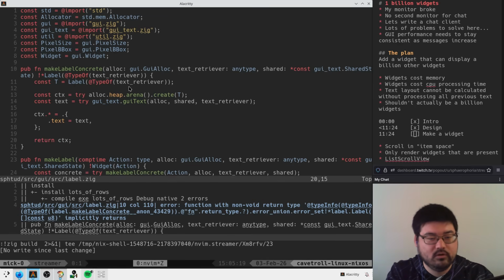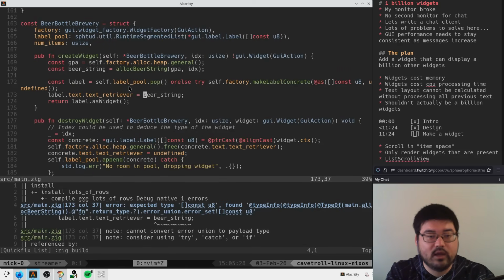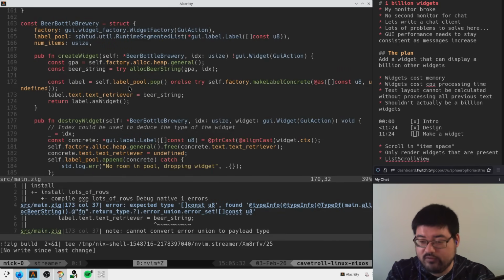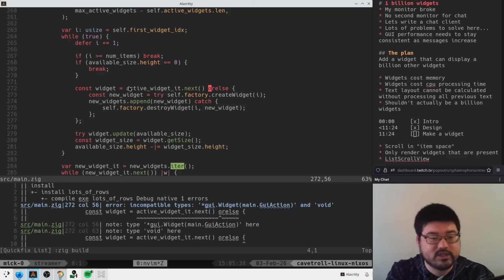Okay. This guy is mad because this returns a pointer. And this is mad because bare string cannot fail. Label as widget needs to say I am a widget related to GUI action. Beautiful.